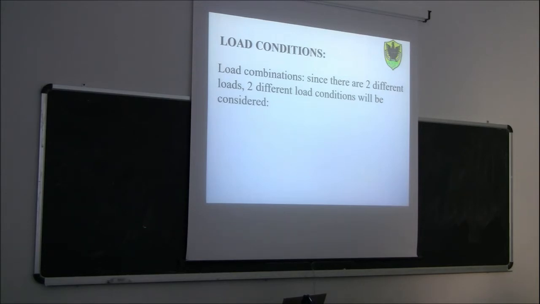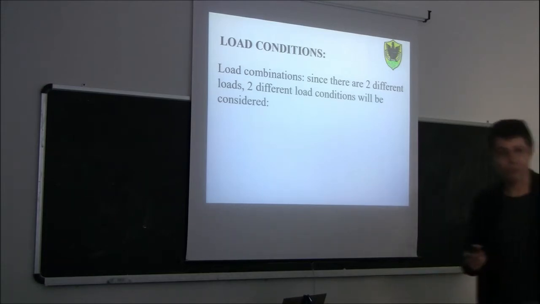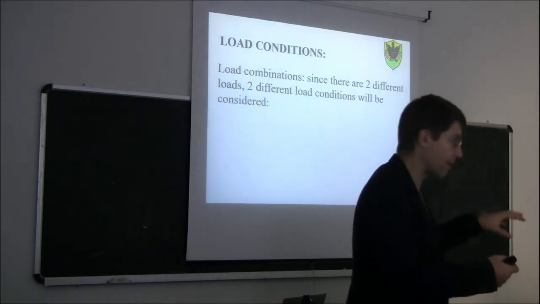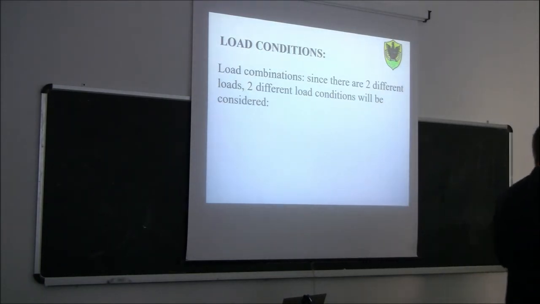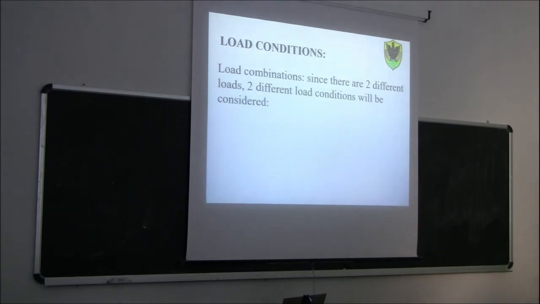So gamma G Gk plus gamma Q Qk may not be the most critical because the k mod is the maximum one. So it's the maximum load, the maximum strength. So we also need to check the other load condition, the one without the variable load, which is only permanent and has a lower k mod, because the other one may be more critical. For the simple reason that the other load condition is smaller, but also the strength is smaller, because the k mod is smaller. So we don't know a priori which one is the most critical one.